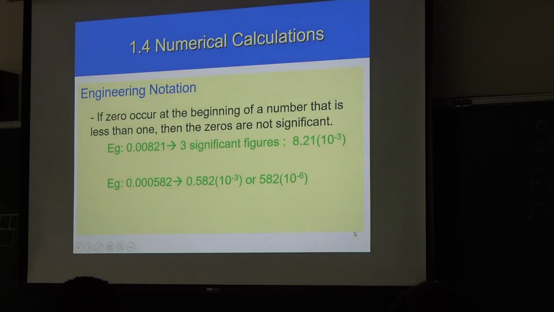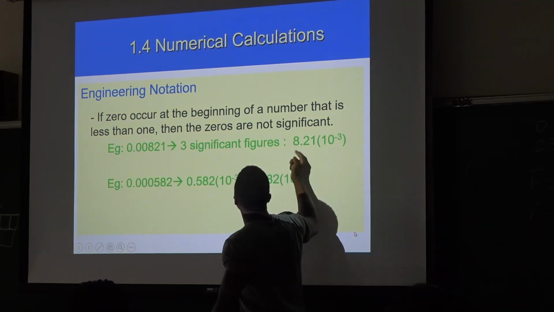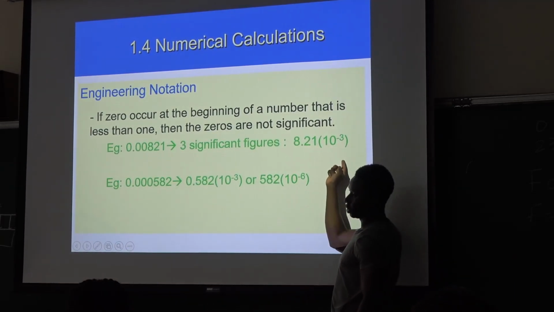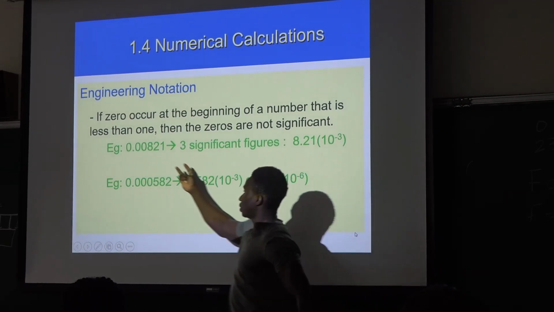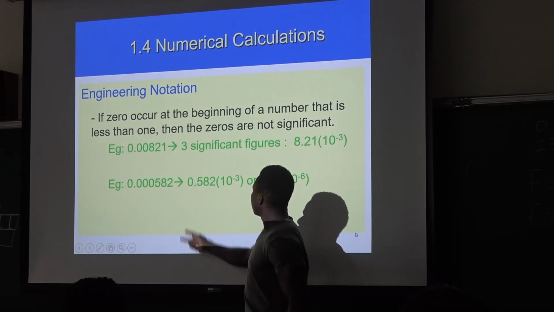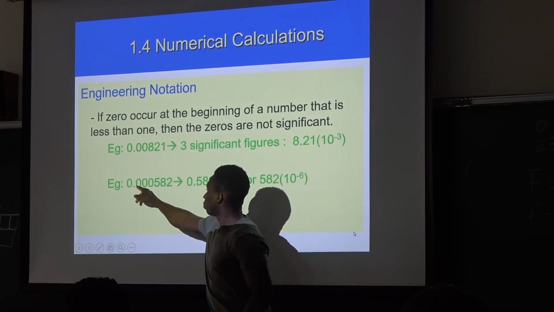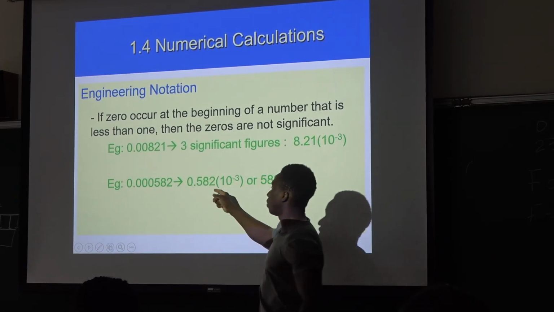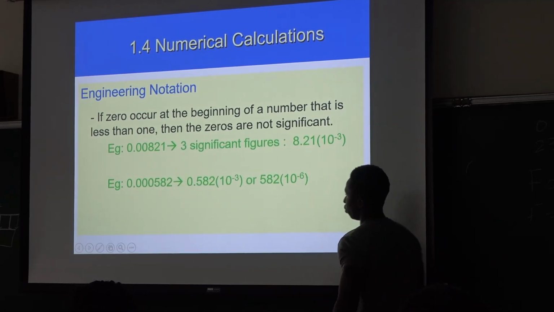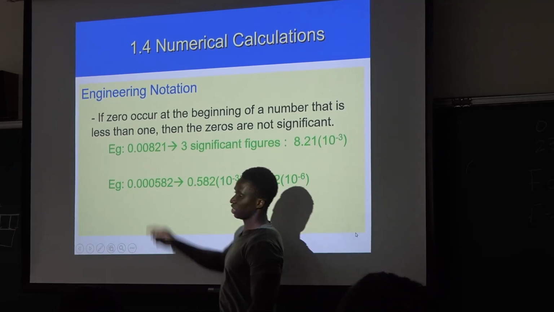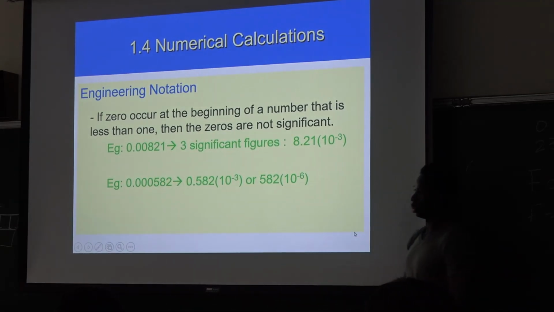Okay, so that one is also the same thing, just trying to tell you, if you have zeros at the beginning, you can just do the same thing, right? So to three significant figures, we can just go 1, 2, 3, and then 8.21 times 10 to the power 3. We just have three significant figures here. And then the same thing here. If we want to use this, we can just go up to here, 1, 2, 3, and then 0.582 times 10 to the power 3. Or we can go 1, 2, 3, 4, 5, 6. You just use these three significant figures and then 10 to the minus 6.